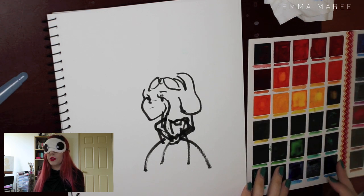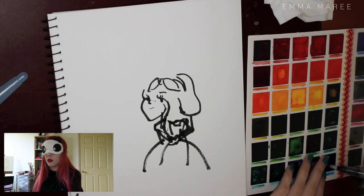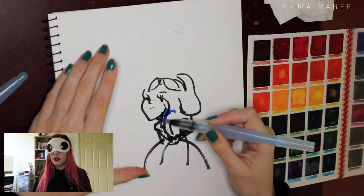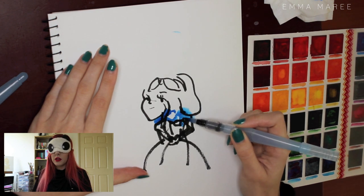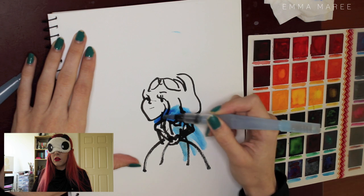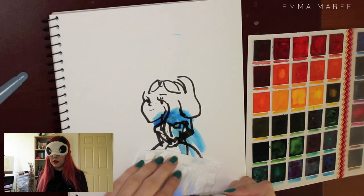So I know the blues are down here, let's go with that one. Let's pick up some color, try and get a lot. And I don't remember where I drew her on the page, but we're going to guess probably in here. For her dress, the blue part is kind of like underneath the apron thing, so we need to get it over there on the side, and the rest is going to be white. So I think that's pretty much it. And let's wash this, get all of the blue out.